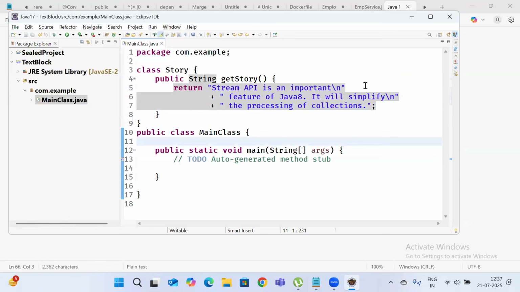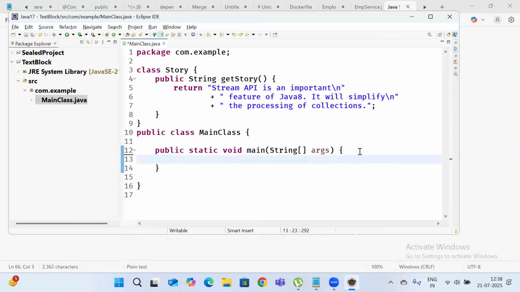Okay. So tell me why I'm using \n and why I'm using plus. This is totally one line of string. I would like to concatenate it with the second line of string by using the plus operator. Plus is for concatenation of strings, and \n means what? New line character. Now how many lines of string is it going to be in total? 3 lines.